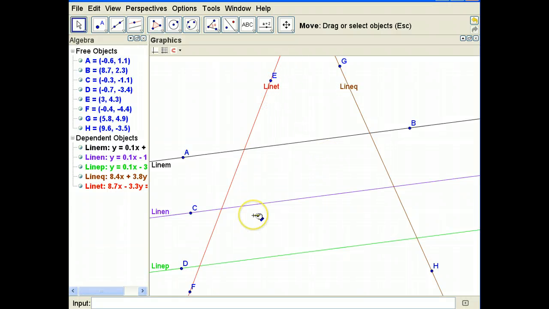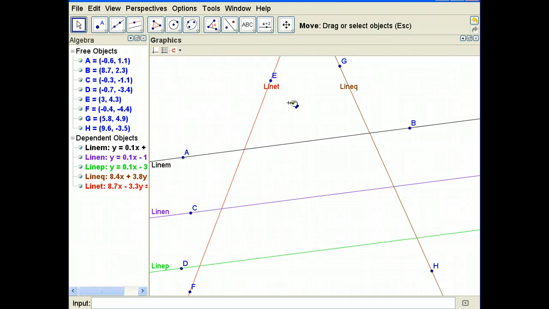For example, I can say line P is parallel to line N, which is also parallel to line M. Those three lines are parallel to one another. And then these random lines are transversals. They're cutting it. Now you get some special properties here. When the transversals cut parallel lines, you do get some special properties.